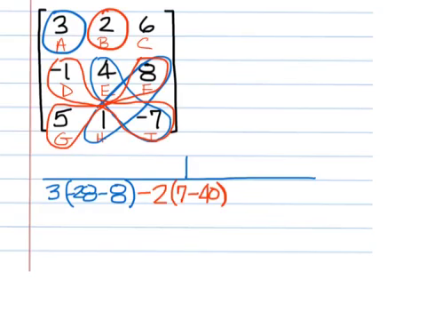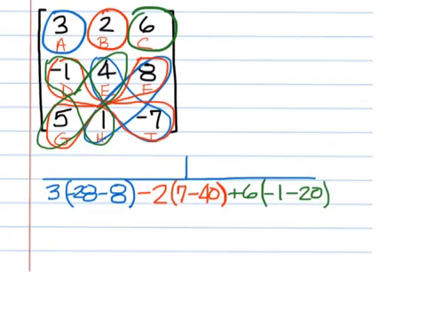When you move on to the next step, in the red, you have to use the 2, which is B. So it's -2. The minus comes from the formula. And in the parentheses, you're going to have the DI and the FG in there. That will give you a 7 minus 40. And then in the green, plus is in there by rule from the formula. 6 is C, and you're multiplying that by the quantity of -1 minus 20. Of course, that comes from -1 times 1, that's the DH, and then E times G, that's 4 times 5.